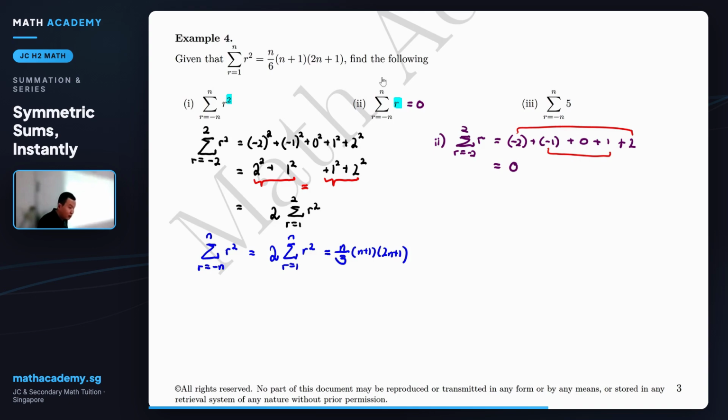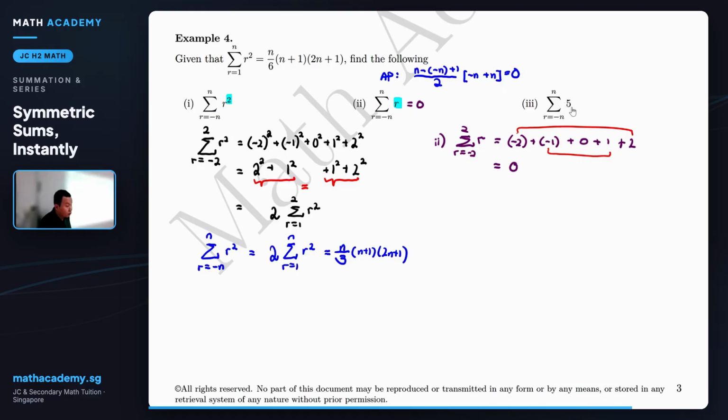But another way to solve it, if you couldn't see this, you may have thought of it as an AP. I said the sum of r is an AP. So you could still go for that. Number of terms over 2. How many terms are there? n minus negative n plus 1 over 2. Number of terms is always upper minus lower plus 1. First plus last. A plus L. First is minus n. Last is n. Still you get 0. Regardless of what formula you apply, it's still 0. Okay, so both are the same.